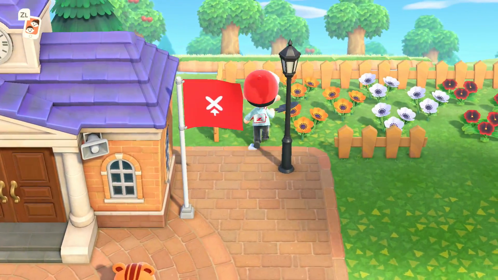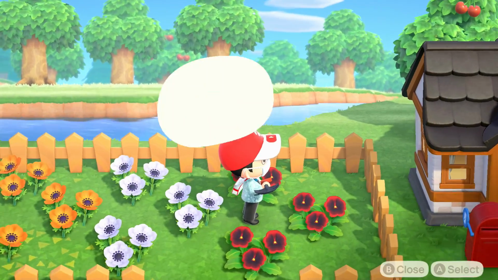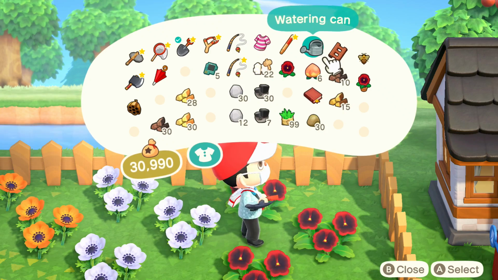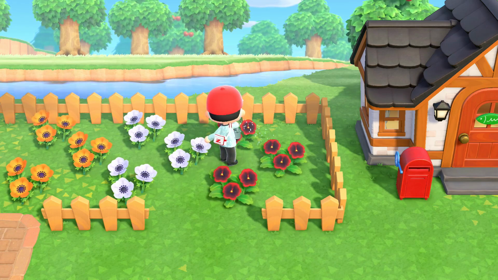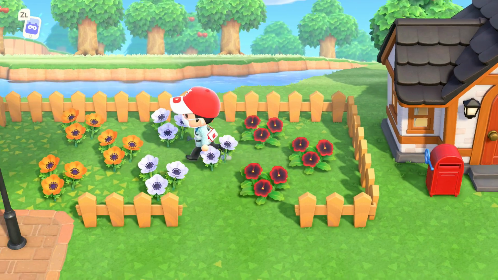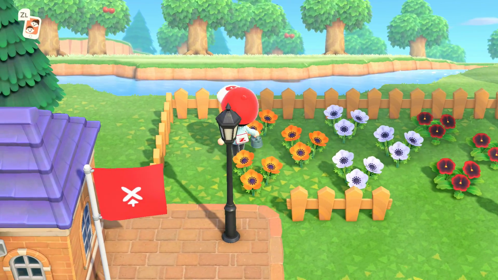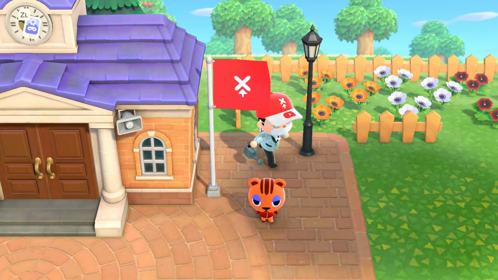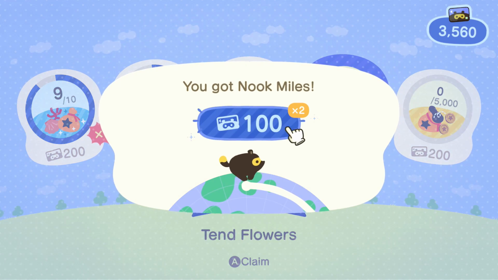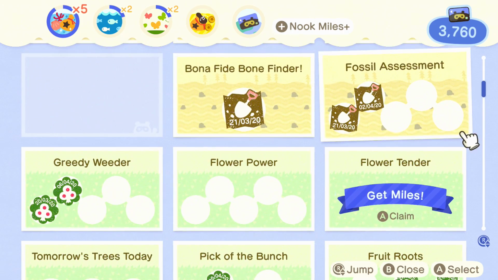Now going to water the plants. I think we have a decent watering can. We should do three at a time. We have to water it once a day. I think I've probably got some Nook Miles for that. Yeah. Awesome. Anything else? Oh, yeah. Flower tender.